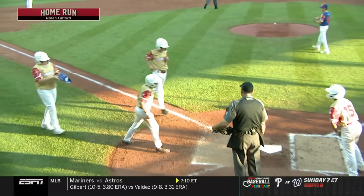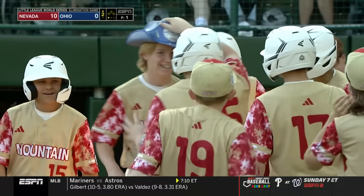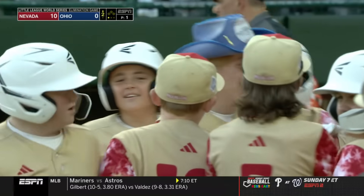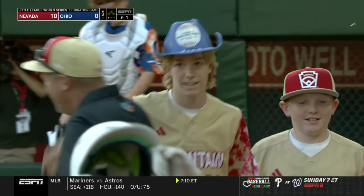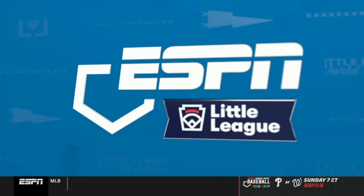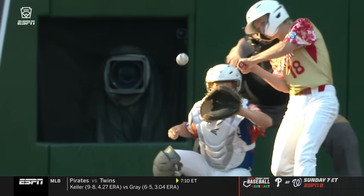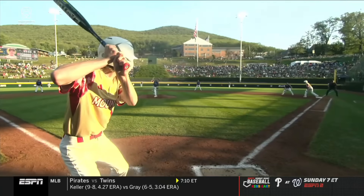Coach told me before the game — he's a better hitter than he is a pitcher, and we have seen him and he's a great pitcher. We've seen him take two tremendous swings already tonight. The boy comes in with a swing today — getting that blue cowboy hat on, taking the first pitch, wasting no time.